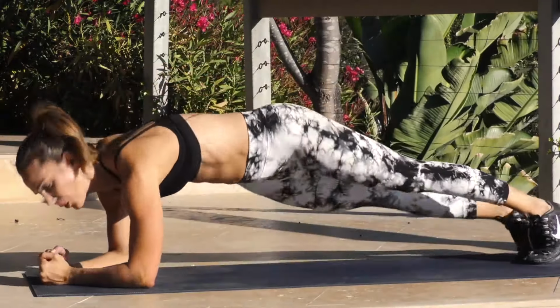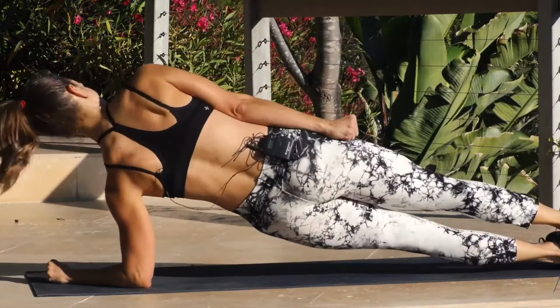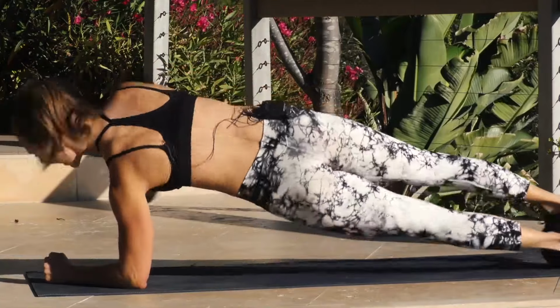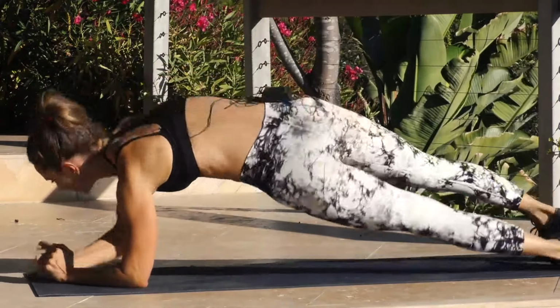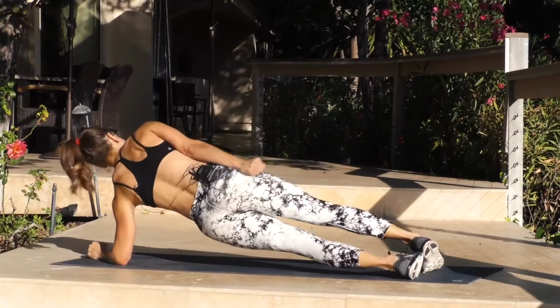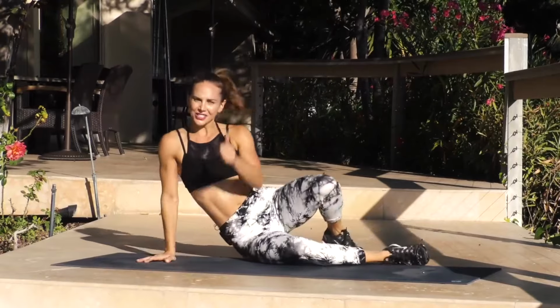This move takes some coordination. Good. Back to the center, really feel it. Center and side. Center, other side. Good, keep it going. I am feeling this in my abs. Last five, and four, three, two, and one. Great job, you did awesome.